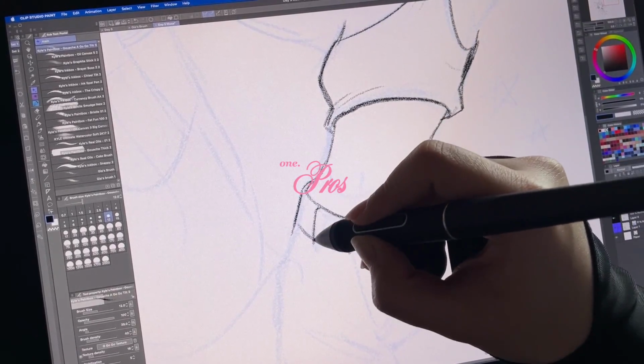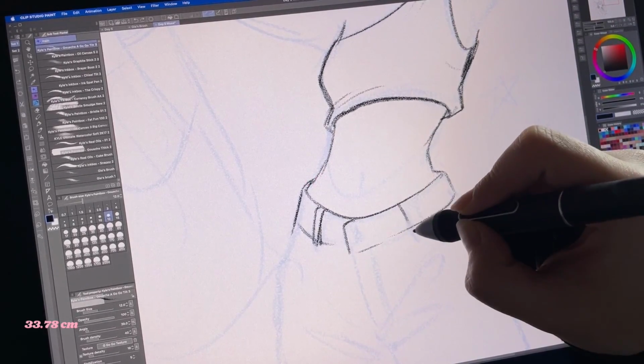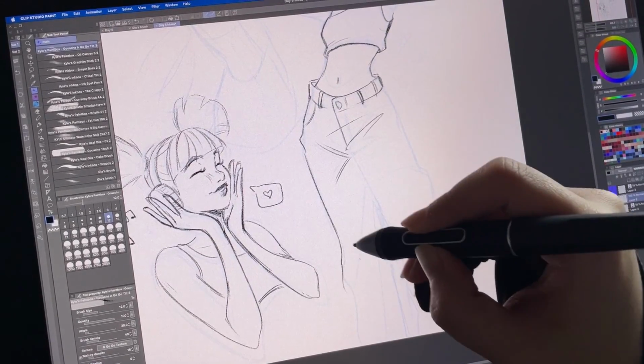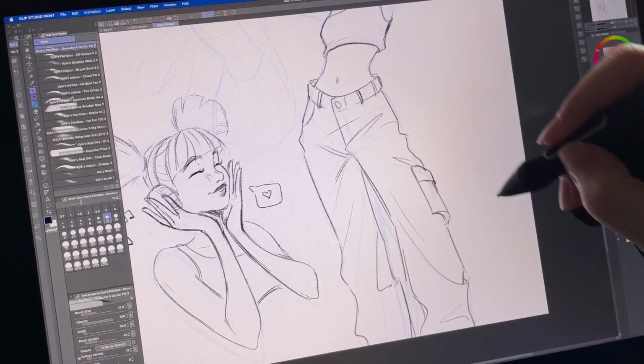So first, the pros, and I'll start off with the size of the tablet. The screen itself is 13.3 inches diagonally, but the tablet itself as a whole, if you want the specific measurements, it's 14.5 inches in length and 9 inches in width. So to me, the size is perfect.